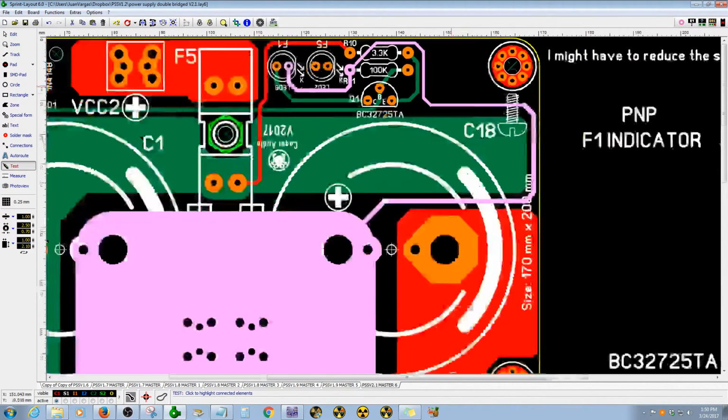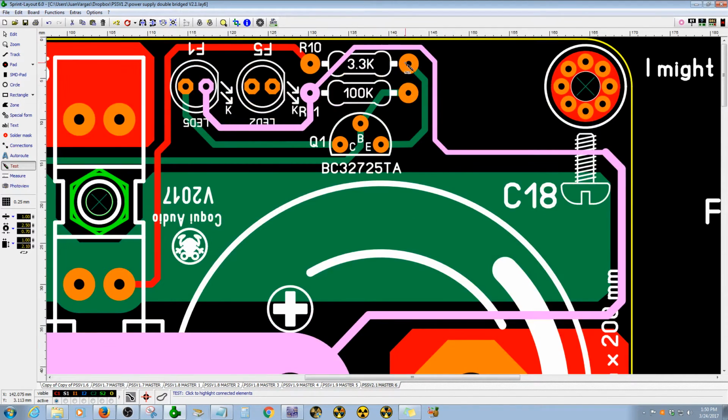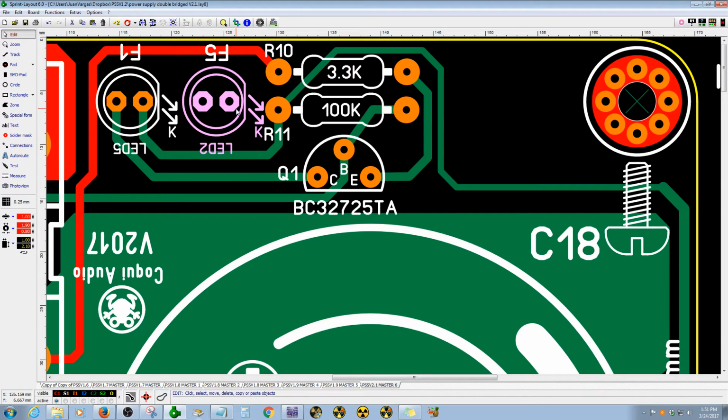So I gotta do the same thing with the other part of the circuit, but I had to do some modification to the resistor. Maybe I gotta move some stuff. I really don't want to do that, but I might be able to, to have the space for the other diode 3. Or I can make the resistor a little bit smaller, so I will have a little more space, or maybe I can move it, or rotate those resistors to have a better configuration, or move this LED to the right. Then I can move the whole circuit to the left, R10, R11 and Q1.